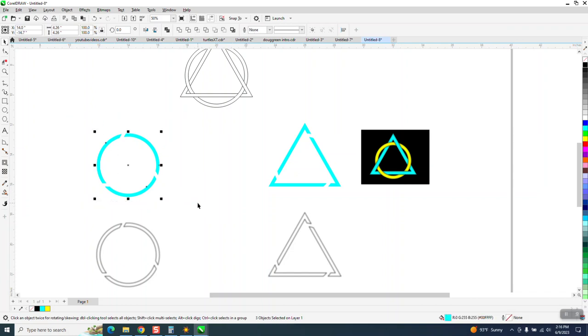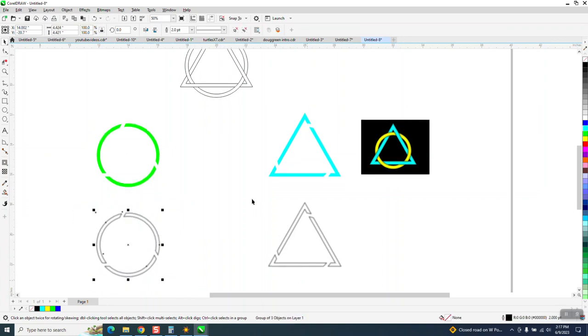Now we need to change the color of one of these, and we'll make this one green. And this one, I made the other one blue. Let's try blue and red. Or no, let's keep it at that original color. Now at this point, you need to group this together, Control G. You need to group this together, Control G. You need to group this together, Control G, and you need to group this together, Control G.